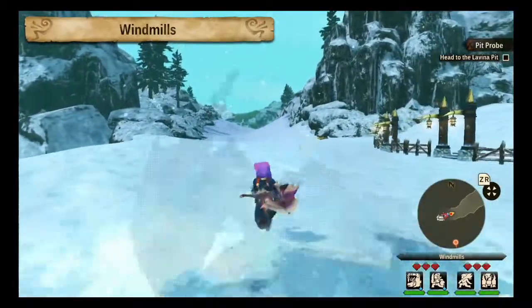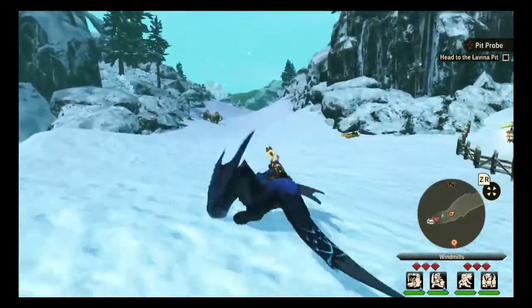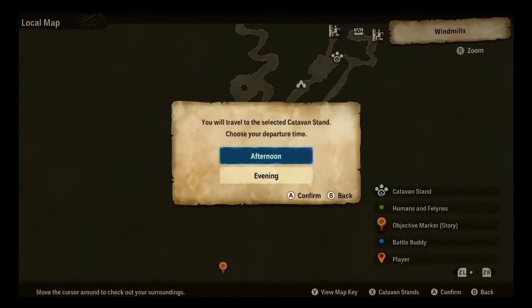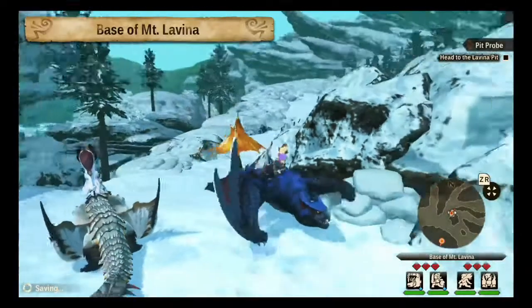So here we go. We are going to head to the pit now. I'll see if there's a fast roll point as I normally do. So it does look like there is. It's not much of a fast roll point, but it's closer than walking all the way from the town to the next area, so definitely better to just fast travel there.